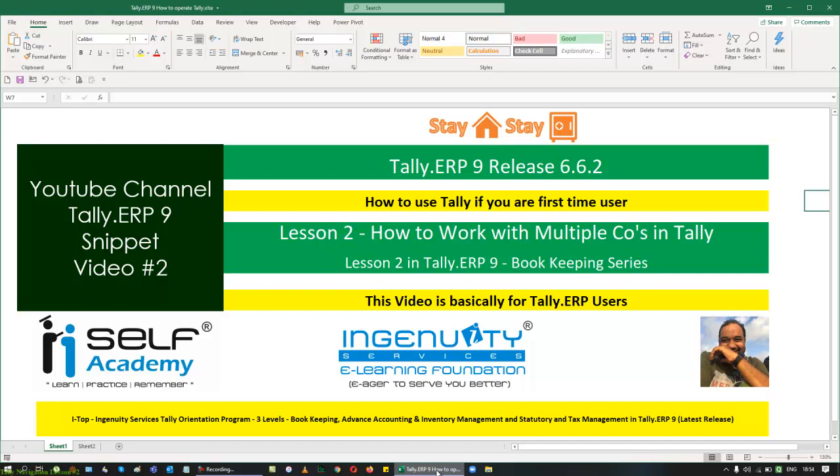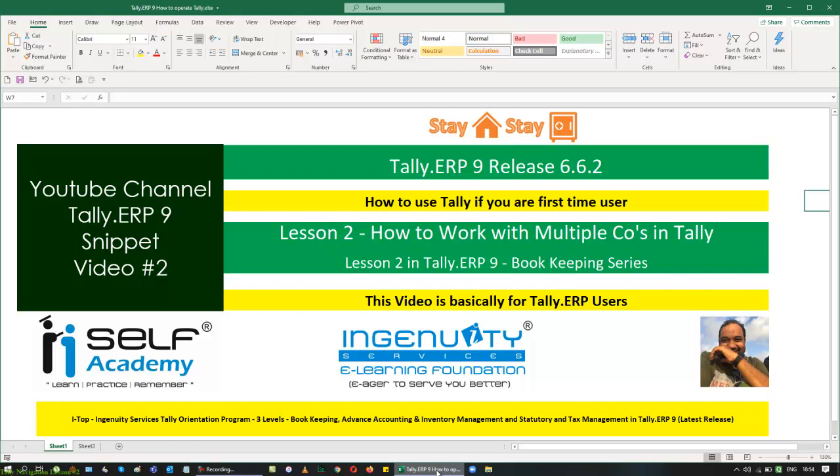If I'm the end user, I won't open more than one company in Tally to work around, because if you're alert, probably you won't make mistakes, but if you are really tired on a heavy work day, the chances of making a lot of mistakes are available on our plate. So in reality, unless you really require to do this, it's better we use one company at a time. That will be the best way to do it.